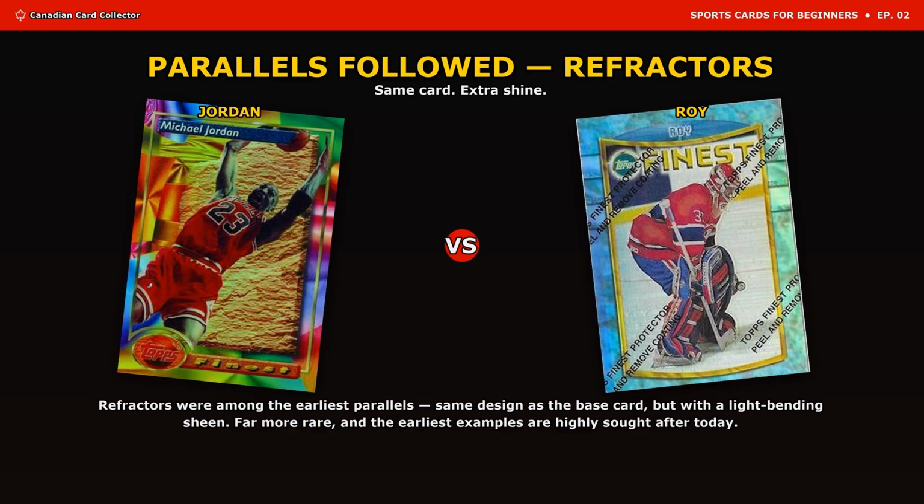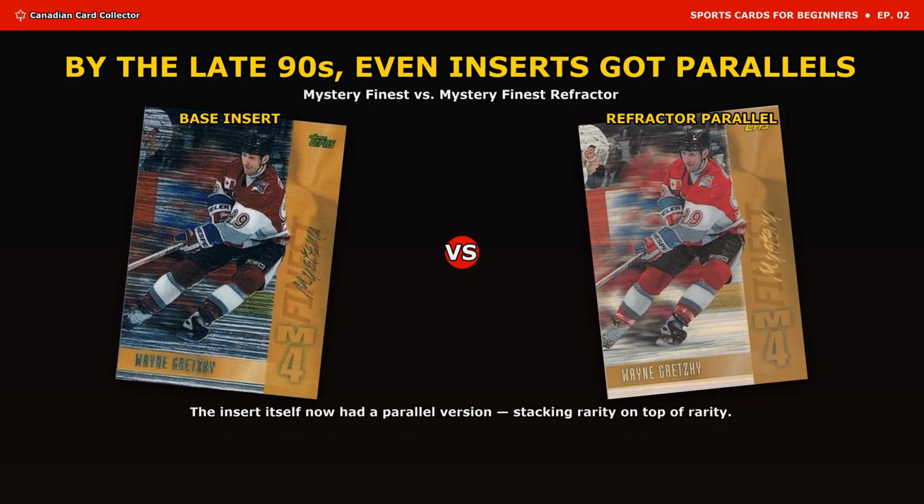There are two examples here that show basically the exact card that you would find as a base card, except they were much shinier. That doesn't seem like a big difference, but it can make all the difference to collectors. They essentially bend in the light and really have an amazing look to them that's very unique. Today you will find tons and tons of these types of refractor cards. They come in different names, but the principles are still the same.